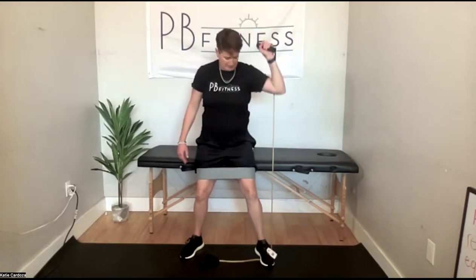Go 1 or 2, maybe 3 over the head to get that resistance you like. And when you're ready, we'll go same formation. Legs stay squared, and here we go. Go 8 of those. 3, good, nice and firm. 4, stretching out.